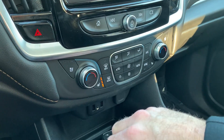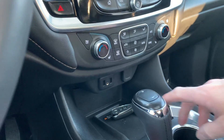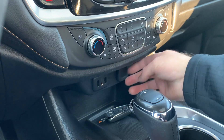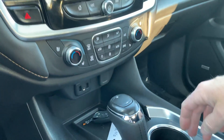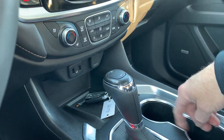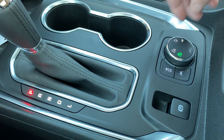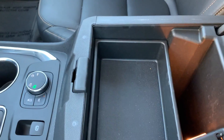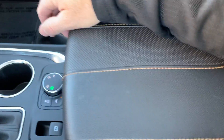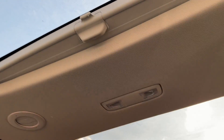Down here you'll see that you have heated or cooled seats on the front, your USB power supplies, other power supply, phone charger, and key fob. Here's your shifter and your cup holder. Then you're going to have your two and four-wheel drive, trailer, and other performance toggles. Right there you've got additional power supplies and stowage. Up here you've got your map reading lights and then you've got your dual sunroofs.